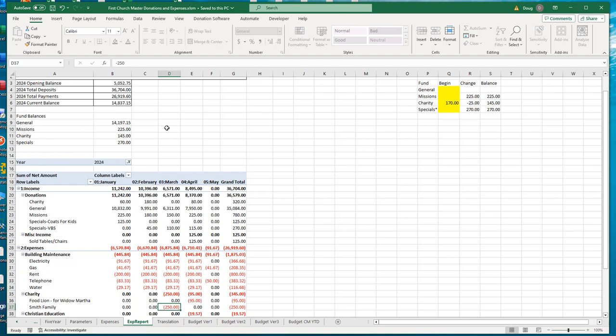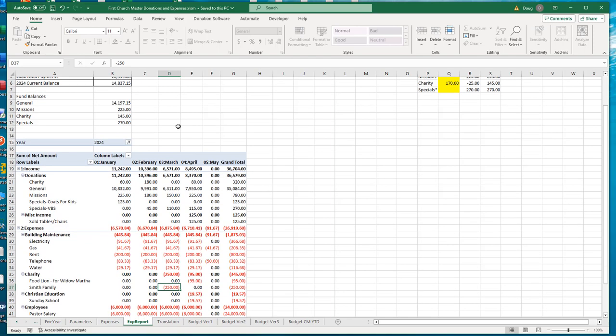But today's purpose again is the idea of those churches who have already created, want to, or plan to create a budget. How do we use your budget and merge it in with this software, and then start to be able to display what is actually taking place compared to what we budgeted or anticipated, estimated would take place. So let's dig in a little bit further.